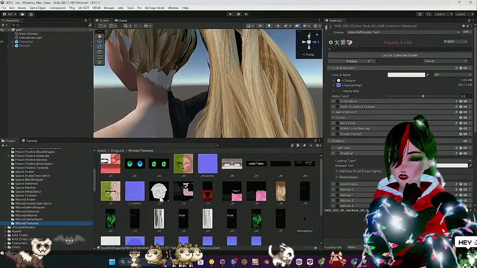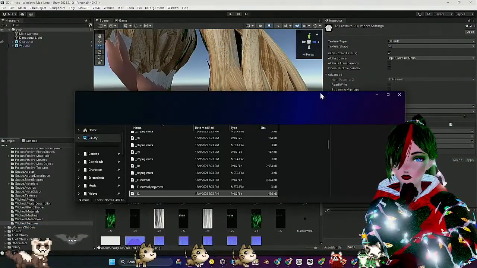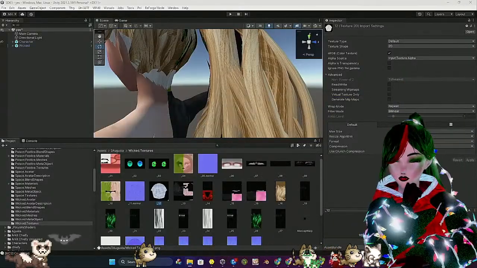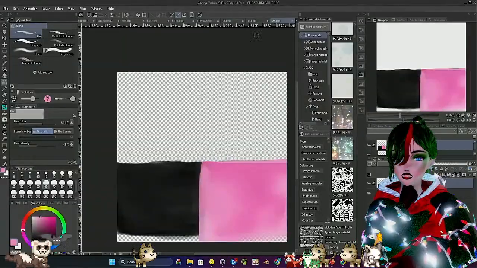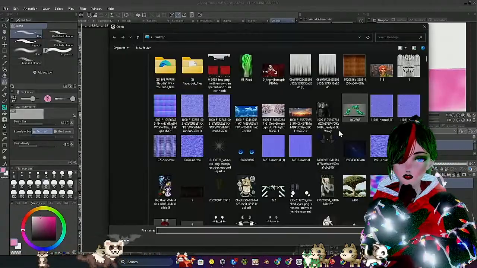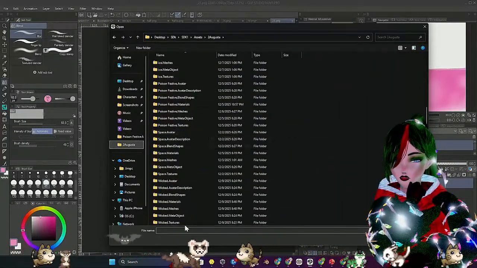So I need to open up this Show and Explore. I do already have my tone still file open. We want to go down to Wicked Textures.